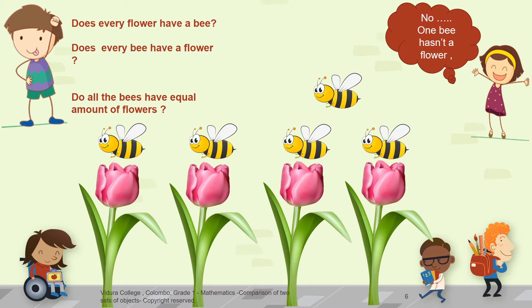To find out the answer, we will check this picture. As in the picture, you can see only one bee is alone over there. So, there are less flowers and more bees.